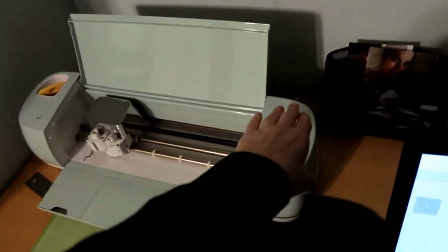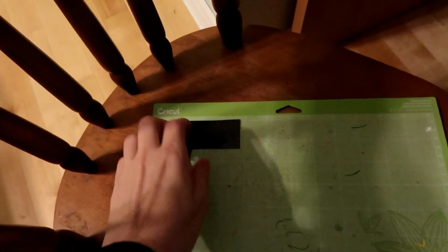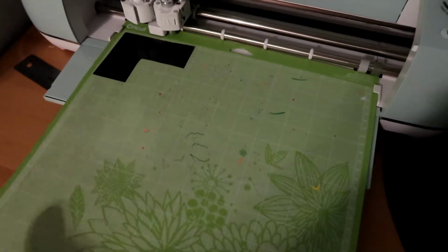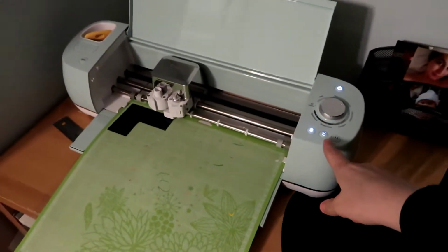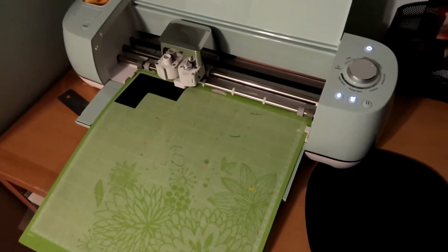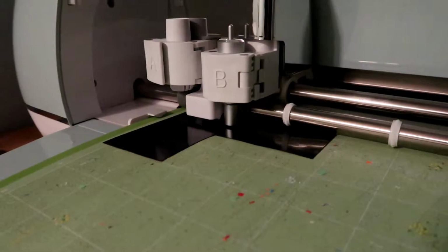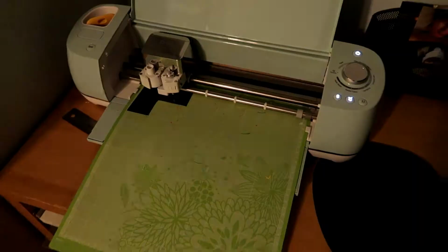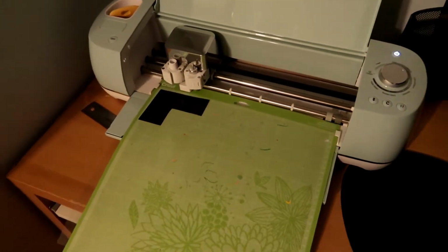I'm over at my Cricut machine now. I'm just going to turn it on. It's going to be a little noisy. While it's turning on, I'm plugging it into my laptop and waiting for it to prompt me. In the meantime, I'm going to take my green mat, and I have some scrap HTV from previous projects that I would like to use up, because otherwise it's just going to be in the garbage. Place it on, and yes, it was pre-measured. And wait for it to prompt me. And then it prompts you to press cut. All done.